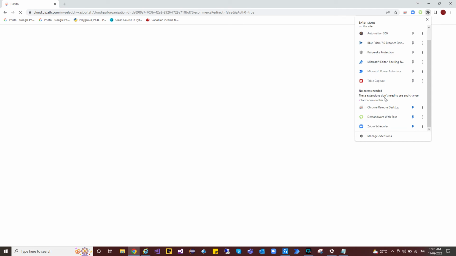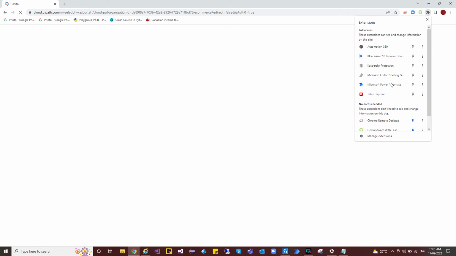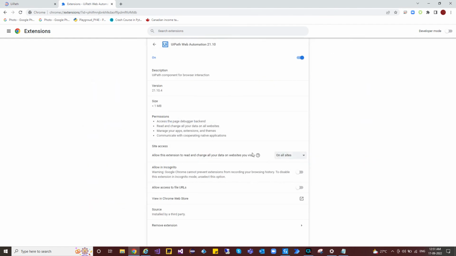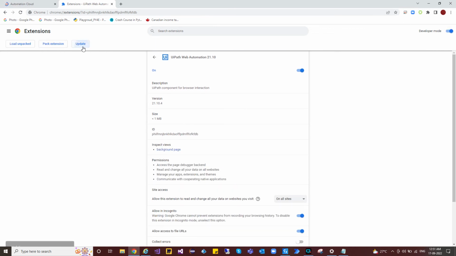Where can you see that extension? Here we have all the extensions installed. We have to enable that extension. Once we enable that extension, what do you have to do? Go here, open details, UiPath web automation, enable allow incognito mode, allow URLs. Once it is done, you can update.